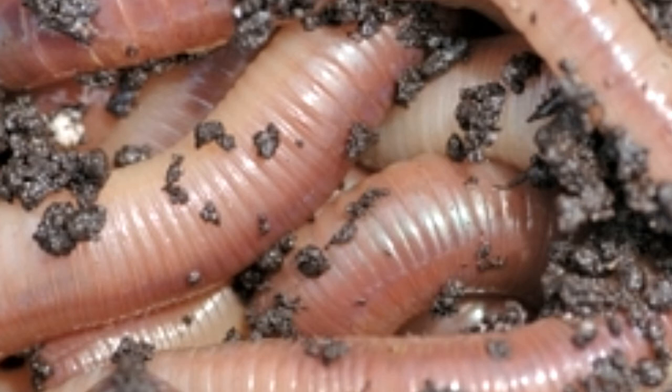The digestive tract of the earthworm is one of its unique features, being highly adapted according to its activities of burrowing and feeding. The earthworm ingests soil along with decomposing organic matter, which are mixed by powerful muscles and pass through its digestive tract. In the digestive tract, digestive fluids that contain enzymes are released, which are mixed with the ingested soil mixture.